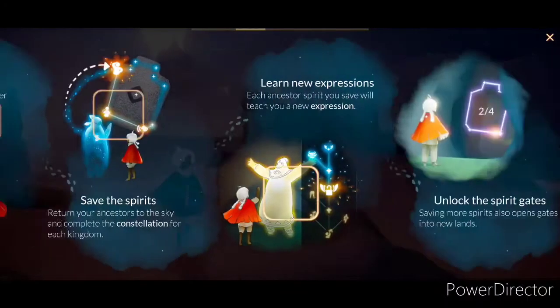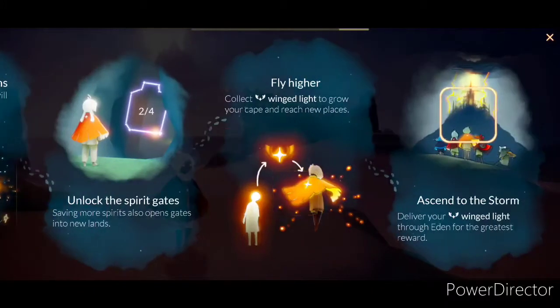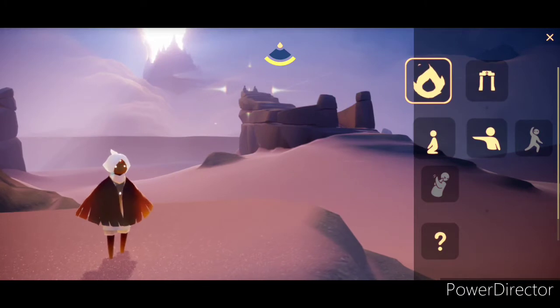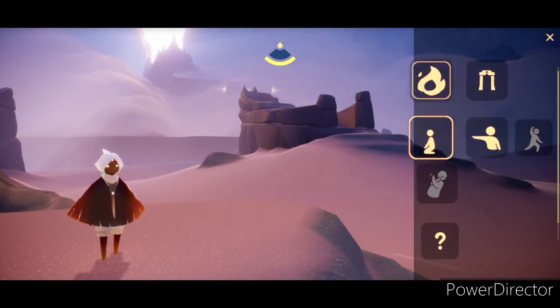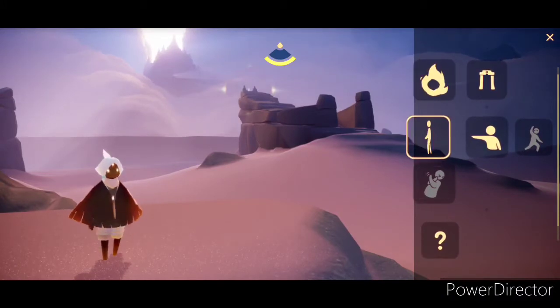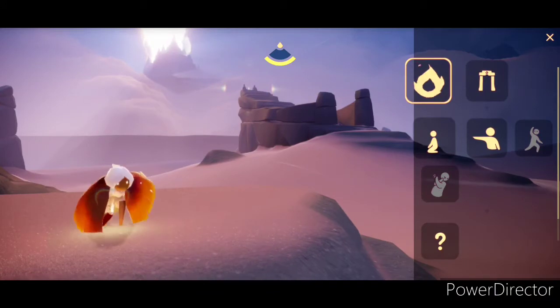Level the mystery, save the spirits. Learn new expressions, unlocked the spirit gates. Fly higher. Oh, I'd love to. And ascend to the storm. Really want to do that last thing. Come on. Okay, cool. Free the spirit, got an emote. We are jumping along.